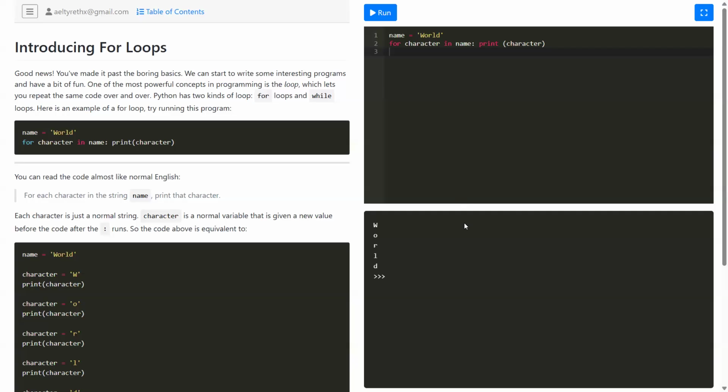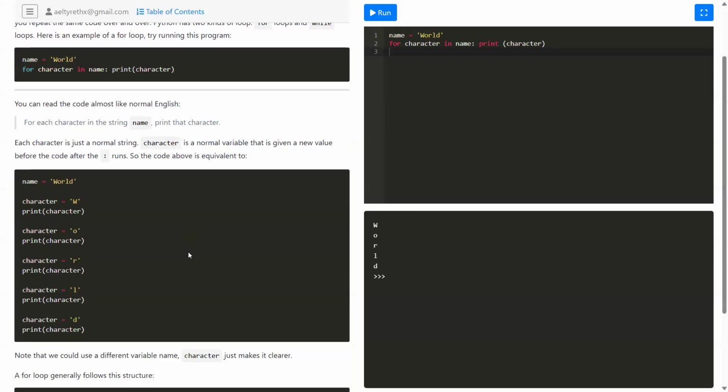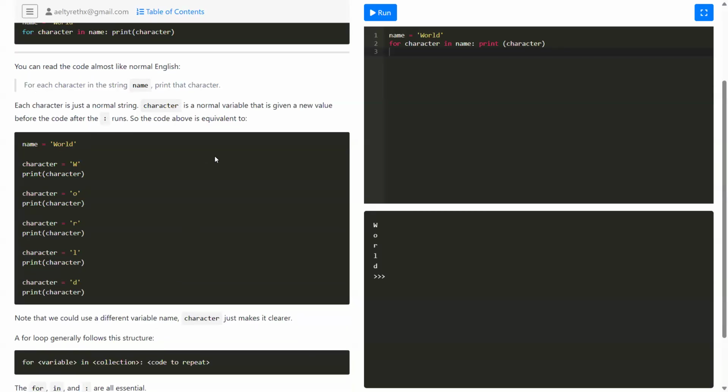So as we have here in the shell, it says world right here. So each character is just a normal string. Character is a normal variable that is given a new value before the code after the colon runs. So the code above is equivalent to character is equal to W, print character.